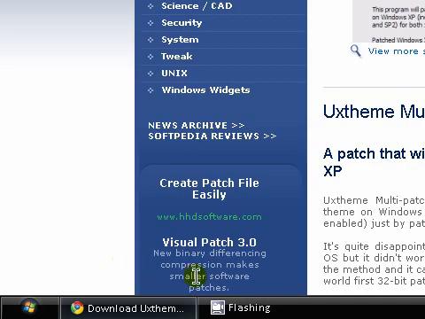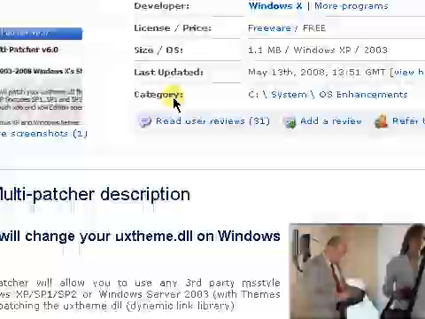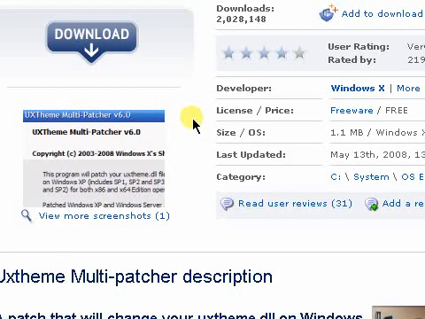Hey guys, Kidgu here, and today I have a tutorial, I guess, for Windows tweak software. I've shown themes in the past, like the Zune theme and the Vista Transformation Pack, and this is all about themes. People always ask me what theme I'm using, and then they ask for the download link, they say it won't work, and I tell them they have to get a UX theme patch, and they don't understand.